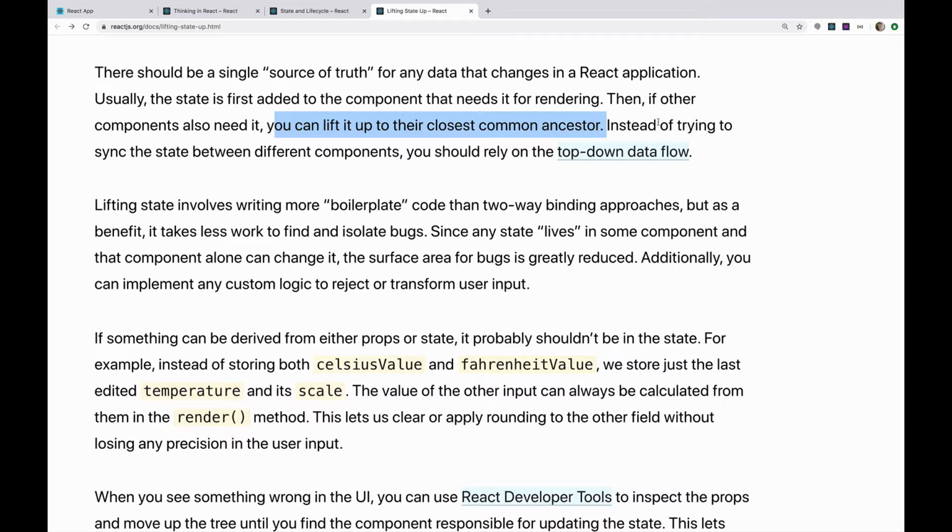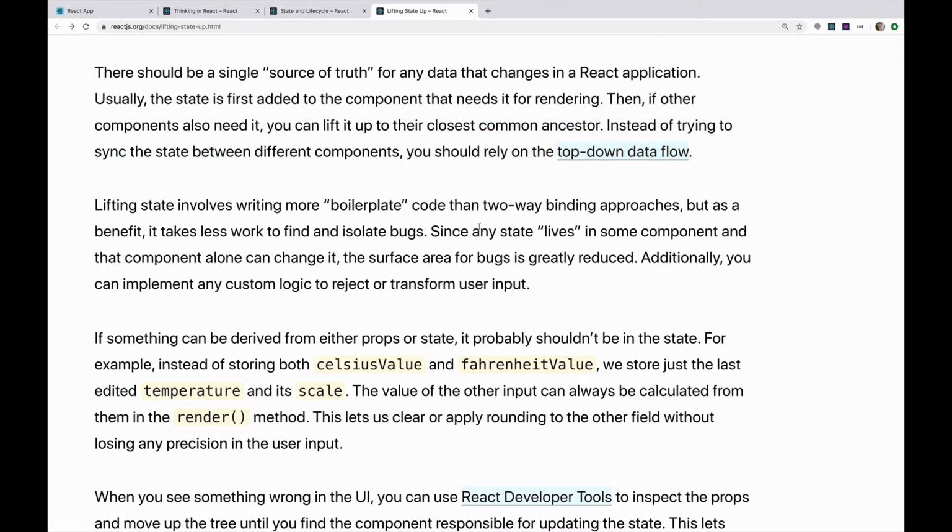So if we had approached the circles thing the other way around, we might have started by defining the state for each circle in the circle component itself. But then if we realized, oh, we actually need to be able to make new circles or randomize all of them, we would pull that state up to the parent, which is exactly what we started with, but that process is kind of what they're describing here.